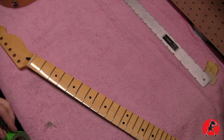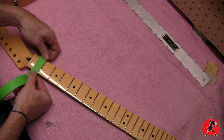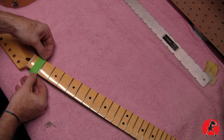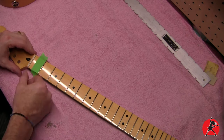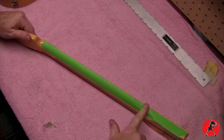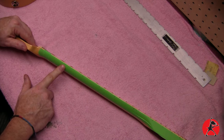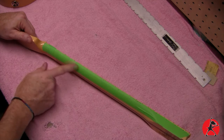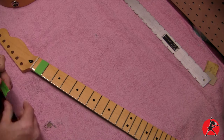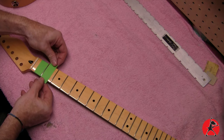Okay, when I put the tape on the fretboard, I usually put a piece of tape on either side. You don't have to be really neat, you can just cut it with your fingers, or you could use a scissor. But I wrap the tape around. Because I put this here, when I wrap the tape around like this, it'll be much quicker for me to take everything off. I just peel this tape off and all the other ones will come along with it. Save some time, because this is a time-consuming process, guys, okay? A fret level takes time.